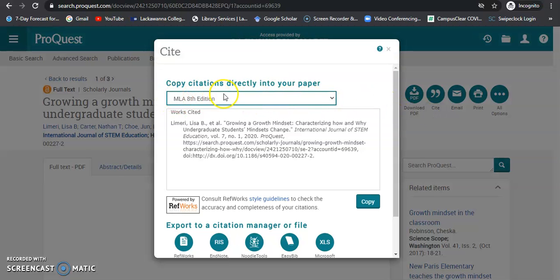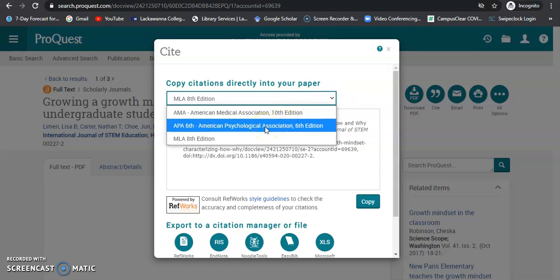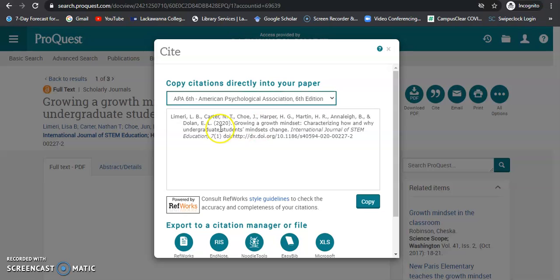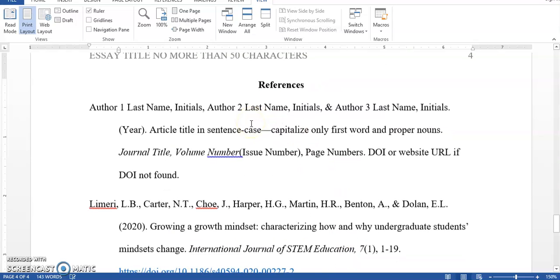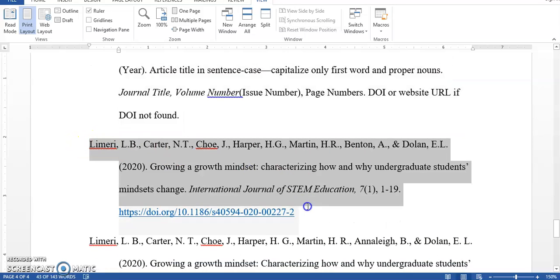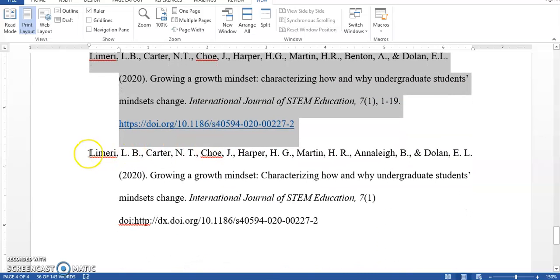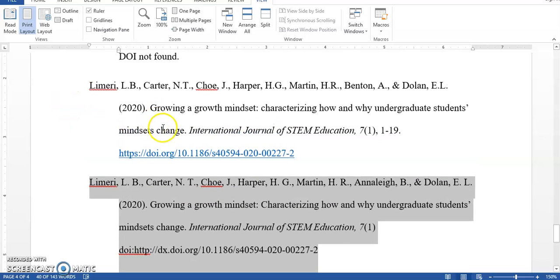So it'll come up with MLA first, but you can hit this caret, the drop-down menu will appear, and you can click on APA. So boom, there, it gives you an APA citation. All you have to do is copy and paste it onto your references page. So here's our references page from last time. There's my formula set up for us. There's the citation we built using that formula. And here is, for the sake of convenience, the citation generated, copied. So let's compare these two, and you'll notice they look pretty similar.